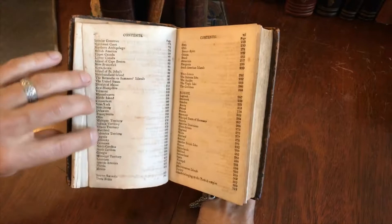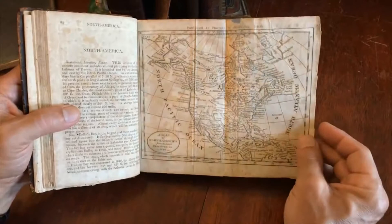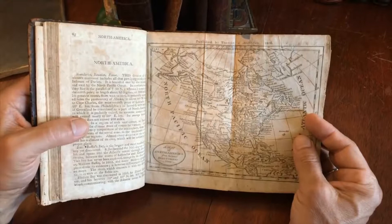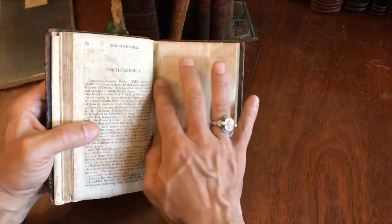You'll notice there is no Texas yet, and it's a district of Maine. Bermuda is still referred to as Summer's Islands. There's also a second map of North America, a very nice map, from the latest discoveries in 1806. It has the mythical kingdom of Quivira and Tuguayo — two apocryphal locations that supposedly had riches. There's quite a profusion of place names, and Captain Cook had already explored all along through here. It's just a very nice early map of North America.